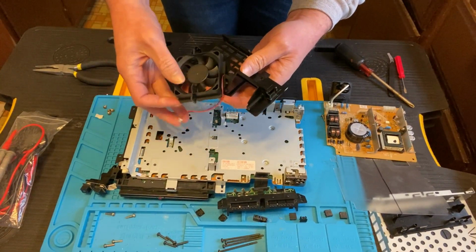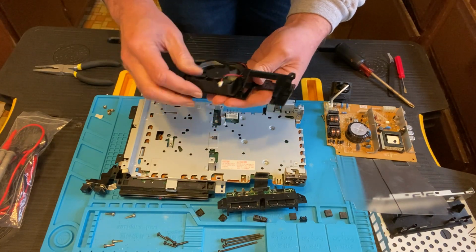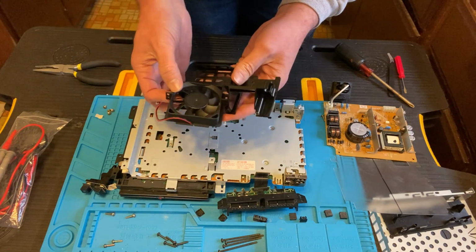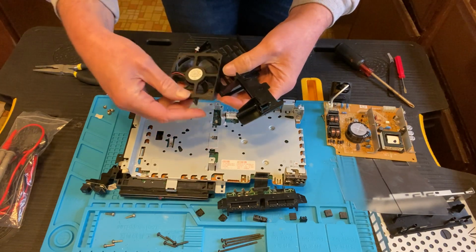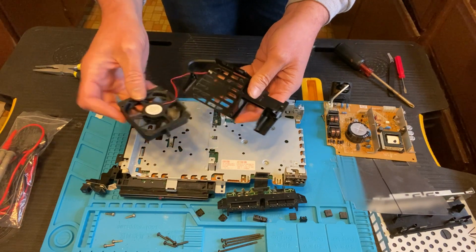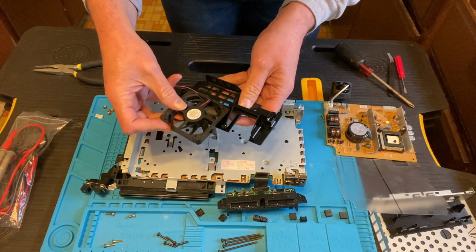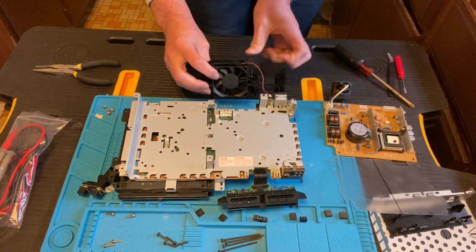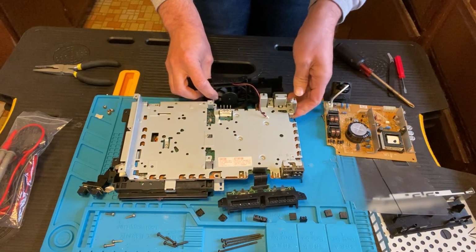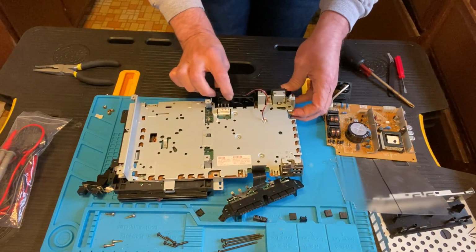So I'm pretty sure that it only can go in one way. I had it in like that, and I took it out and was flipping it around to see, does it go this way, does it go that way? Flip it over, but it seems like it can only go in one way, which makes it idiot proof, which means even I can do it. All right, so you remember we had to lift it up a little to get the fan out because it came out from the bottom as we're looking at it now.